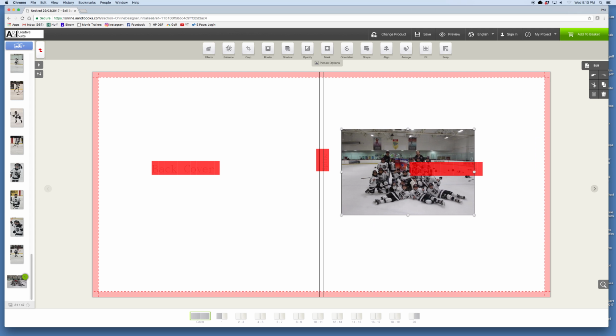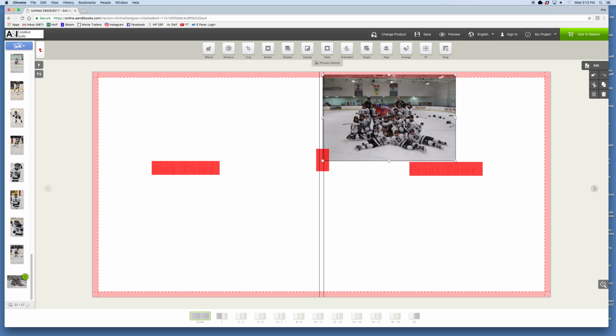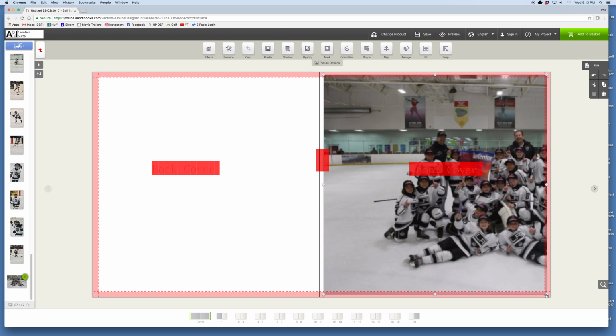Now it's just going to move the picture around. And what I recommend, because this is the front cover, I'm going to cover the whole page. So I'm going to go right on the border of the spine, and I'm going to drag it open the whole way. Make sure you go into the pink area, because that's the trim. You want to have some bleed. You don't want to do it right to that line.